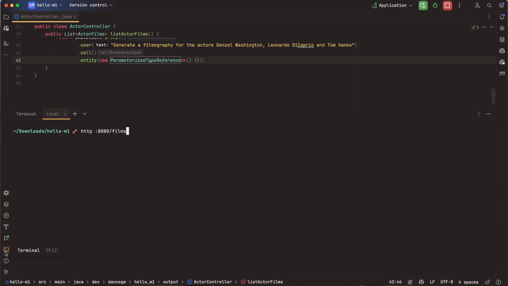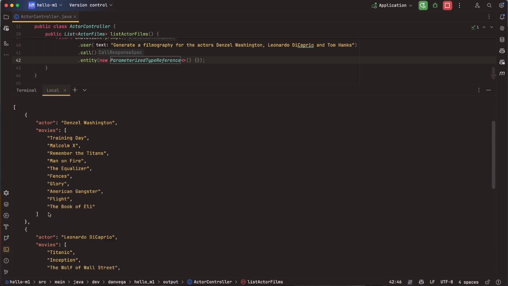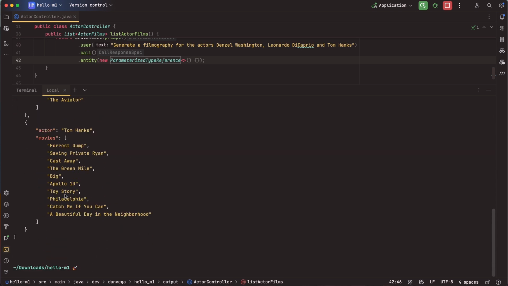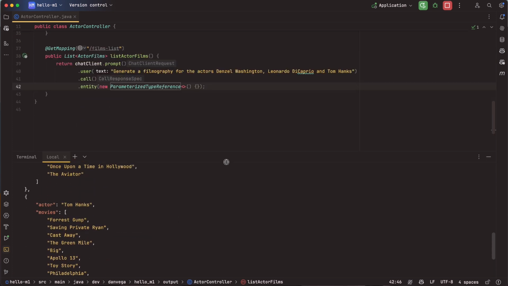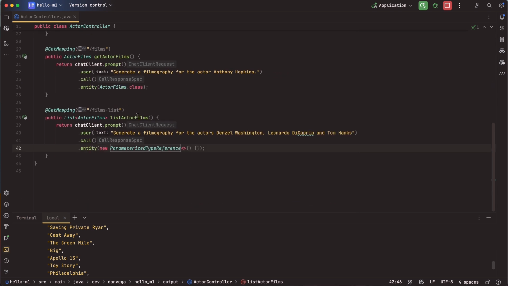And now what we'll do is we'll say films list. And this might take a second. There's a lot. These three actors have a lot of films. So still pretty quick though. But you see we get a list of actor films. And each actor film has an actor and a list of movies. And so there's Leonardo and then there's Tom Hanks. Now, I believe this is not a full list, so we could probably get a little bit deeper at a system level, so make sure you have an exhaustive list, but we won't do that now.